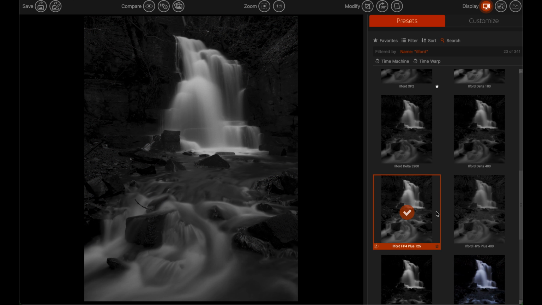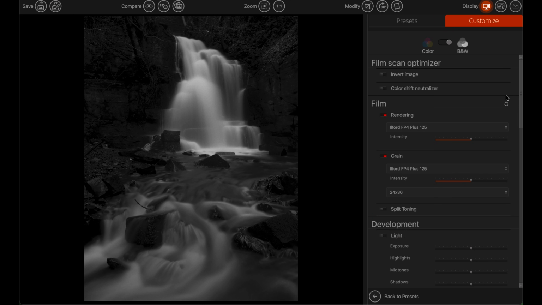I'm actually probably favouring FP4 at the moment. Yeah, let's go FP4. Now what I've been finding with this FilmPack 8 is straight away I want to turn the grain off. I know grain can sometimes add to a photo, but I'd like to have a little bit more control after the event in Lightroom really. Intensity, I'm cranking up to 200.